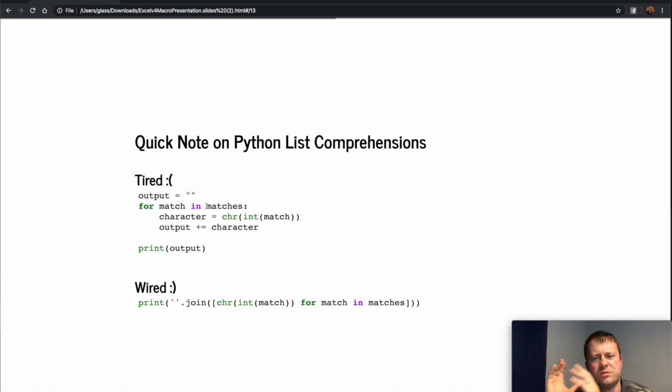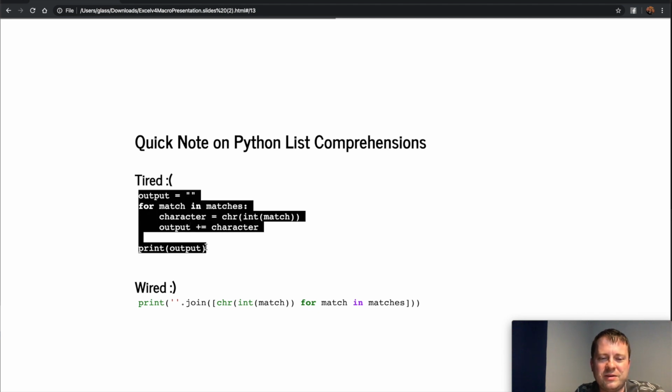I did want to make a quick note about Python list comprehensions, because I struggled with those when I was learning Python. This is how I would typically write it, where you start with an output variable and then you loop through a list, and then you perform an action, and then you add the output to your output variable, and then you print that.